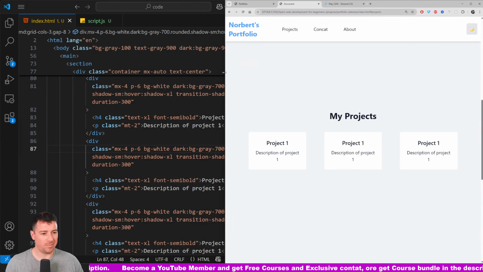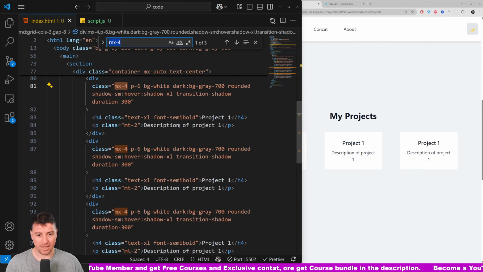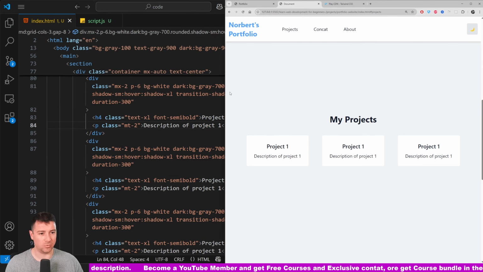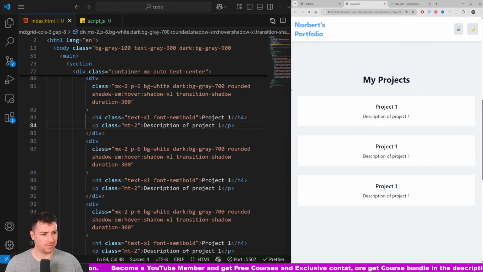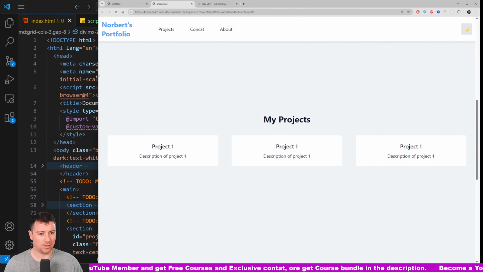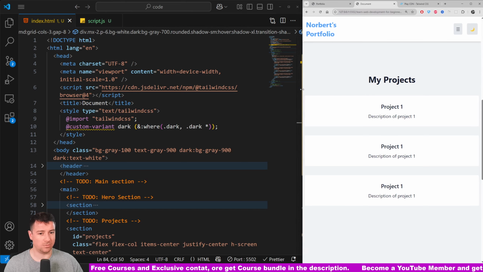Hey, you can hold down, for example, if you want to select all of them, hold Control and F, Control Shift and D, and just go ahead and set them to 2. I think 2 is much better. Yeah, I like 2 more. Because when you are on a larger screen, you're going to have 2 plus 2, so it's 4 between them, plus the gap. So I'd rather go with only 2.